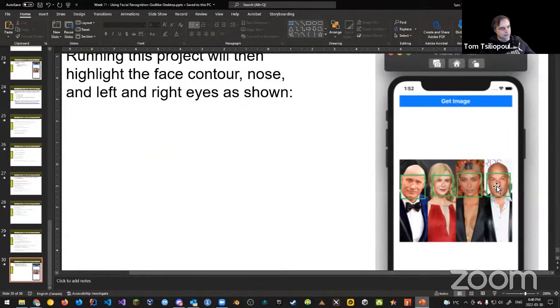When I was doing this one, it was kind of neat. It actually draws a line around the face. It identifies noses and it identifies eyes and lips. That's what it kind of does. So take a look for yours. If it works for you, it should do the same thing. So that's the second part of the app.